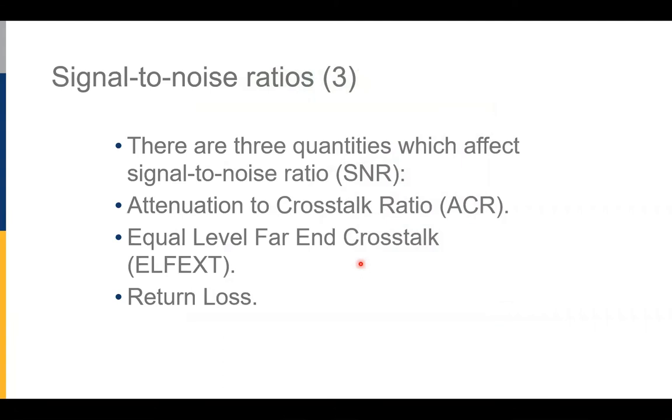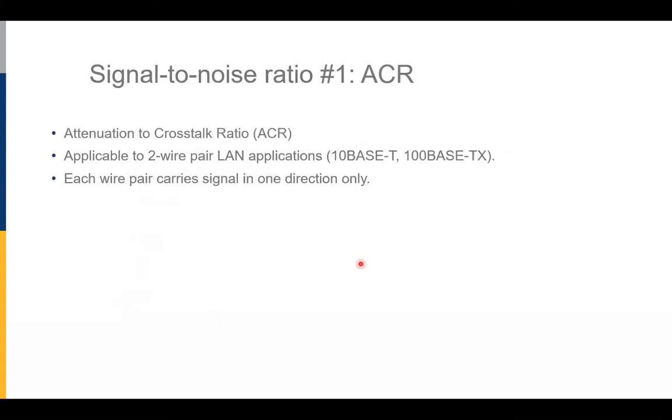All right, so now we've got our Ethernet with our signal and our noise, and we've got our power with our resistance, but we're going to put together those signal to noise ratios because, again, I need more signal than noise for this to work properly. So the first one we're going to look at is the attenuation to crosstalk ratio. Actually, it's the only one you're going to look at today. So please don't be worried about us taking too much time here.